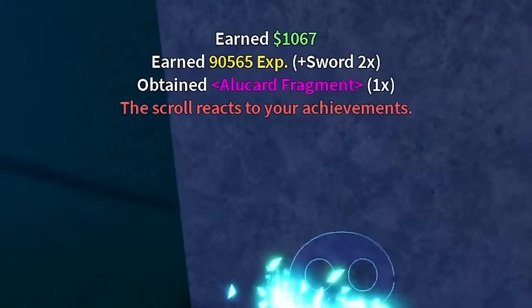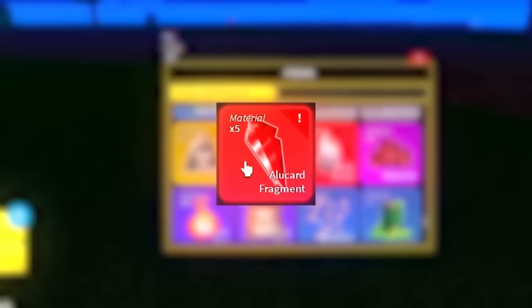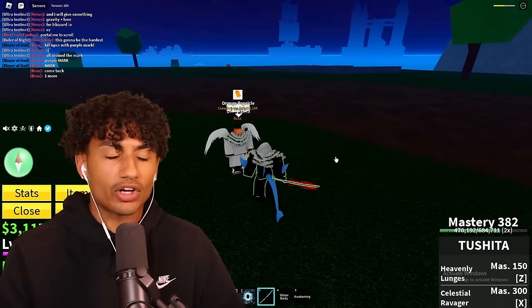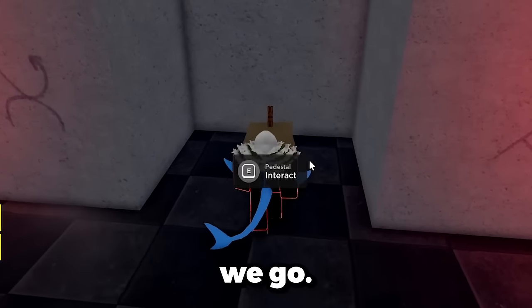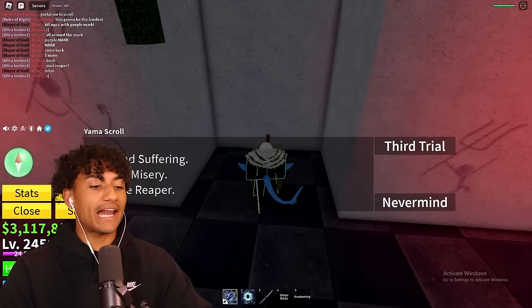Is this the last one? Yes, it is! Perfect! There we go! Yes, sir, we got 5 Alucard fragments. I think I said that right. I don't know, but we're on our last quest. Yes! All right, boys, we're on our final one. Here we go. Oh my gosh, here we go. Yes! We've completed Pain and Suffering. We've completed Haze of Misery.